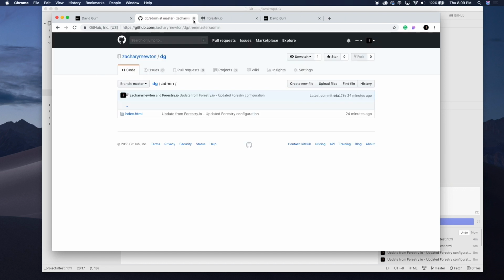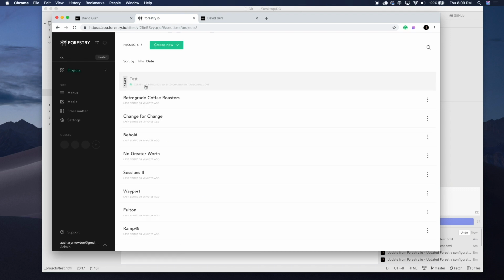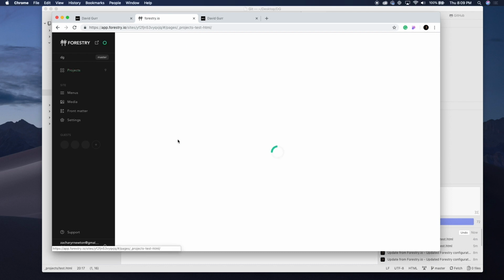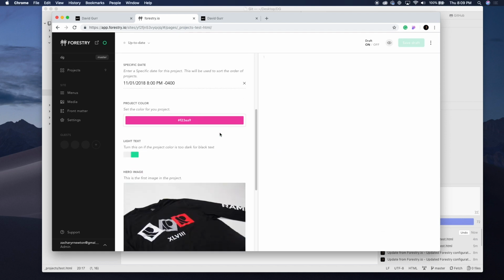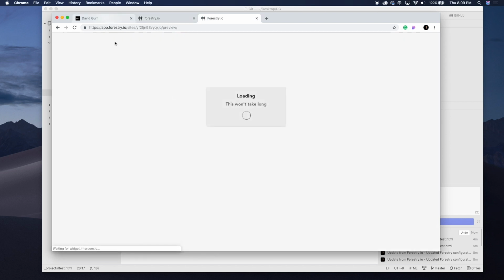And then we can come up here and take a look at everything again. I'm going to close that out. We're not going to need that open. We do need this open here. So let's go to projects, and you can see this is a draft. So I'm going to click on that, or do I need to come over here? There. Okay, open. All right, so everything is still here. Let's go ahead and try and preview that one more time and see if this loads with the updated front matter. I think it should work now.